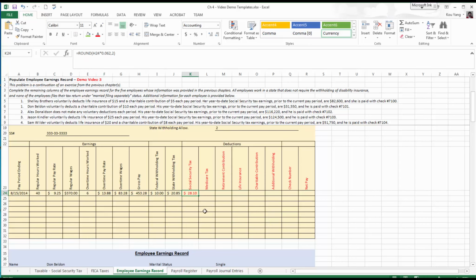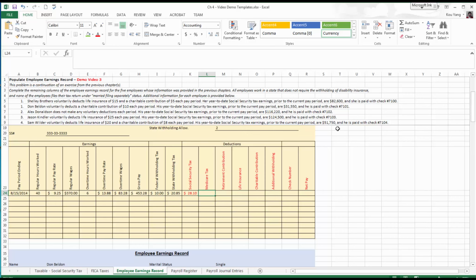I'm telling Excel to round that, just in case we need it for later calculations, so that Excel doesn't carry that infinite decimal place area, because that's what Excel does. What I just did was say round this calculation to 2 decimal places. Otherwise, you can do it on the side and then just enter in 28.10. That's perfectly fine. Medicare, same thing.